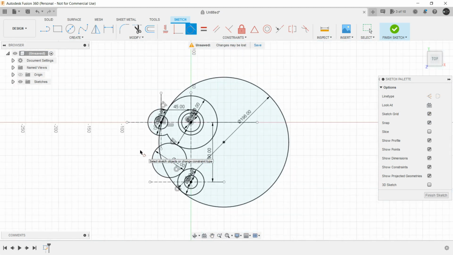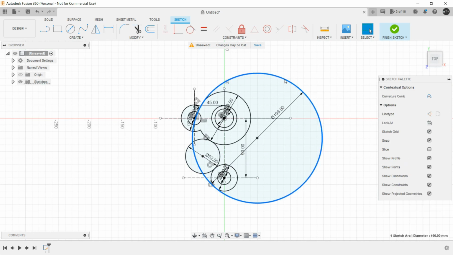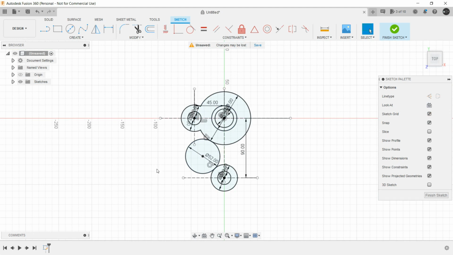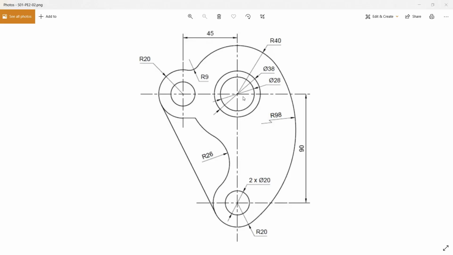So what we will do, we will invert this position of this circle itself. So let's remove this once. Let's create a circle somewhere else. This kind of thing happens. So it's 98 into 2.